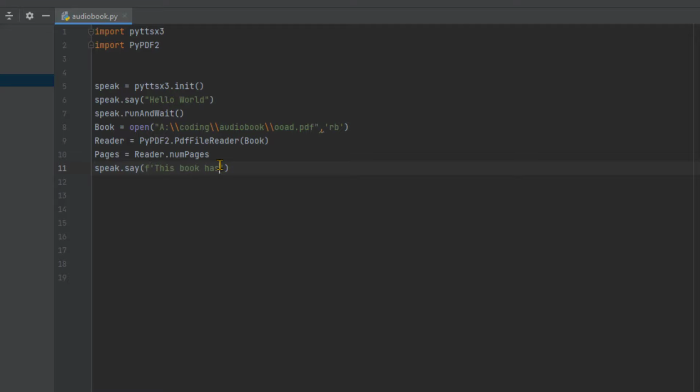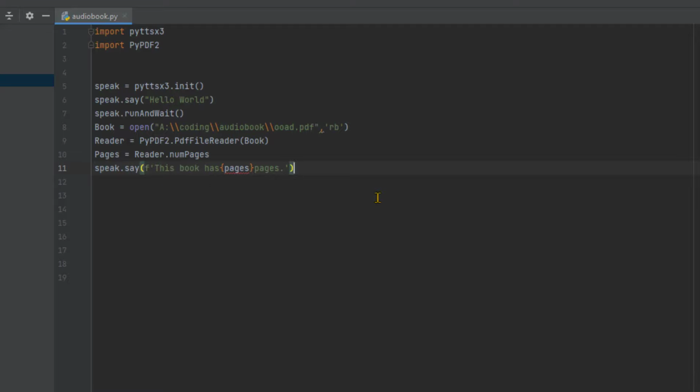So this book has, we're gonna give a curly bracket and write a variable which is pages. Okay, this book has pages and then pages again. Because if it has 5 pages, it will say this book has 5 pages.